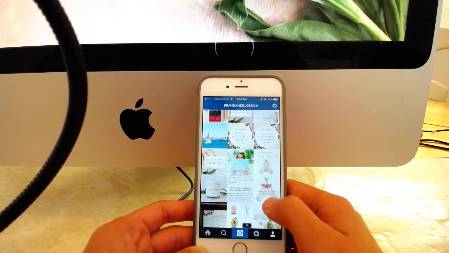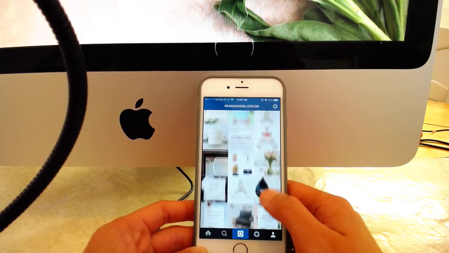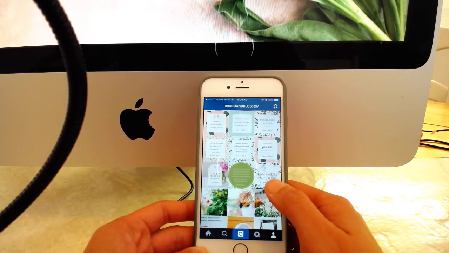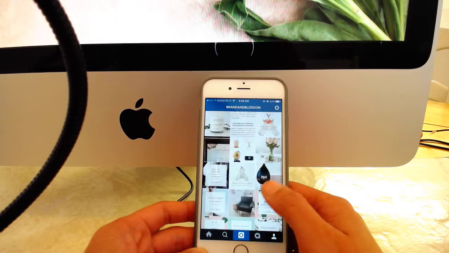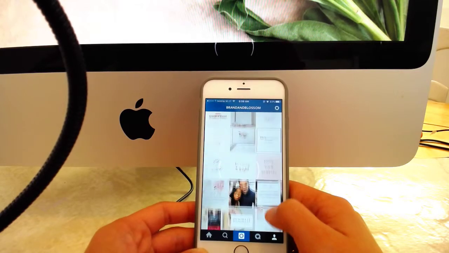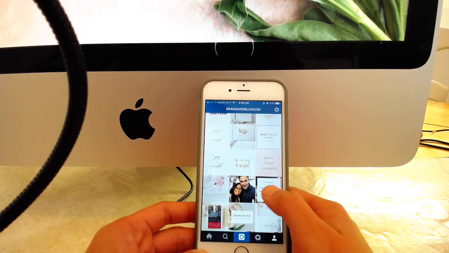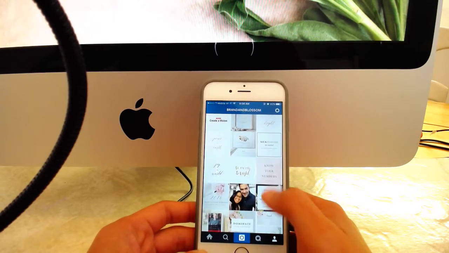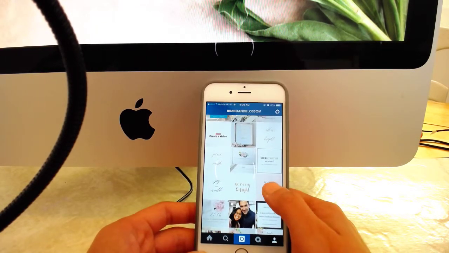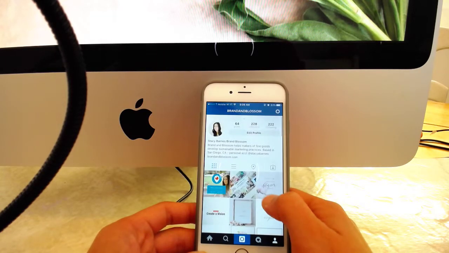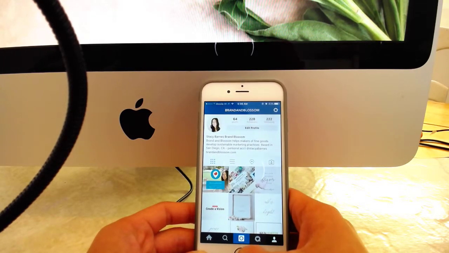So it's all very branded. And so this is what Instagram is good for. It's good for posting content. At least I use it to post content that's well branded. I don't do a lot of behind the scenes, except for the one time where I met Lewis Howes. That was a big deal. So Lewis Howes doesn't fit in there, but this is my feed for Brandon Blossom.